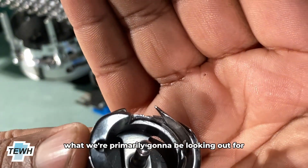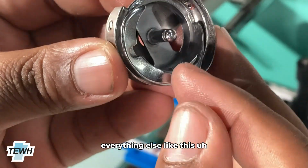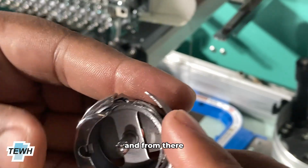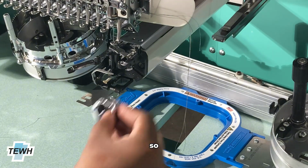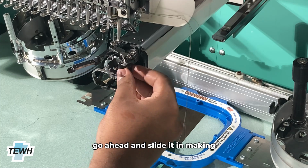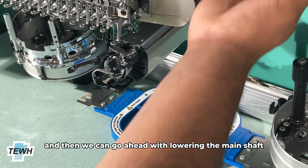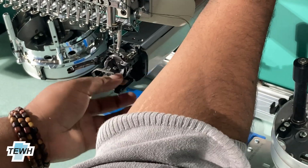That point is going to be what we're primarily going to be looking out for whenever we're setting the hook timing. Everything else, like this protective shell, we just need to ensure is down, and from there we can begin setting the timing for the machine. So go ahead and slide it in, making sure that you have a point facing towards the needle. And then we can go ahead with lowering the main shaft and controlling the protective layer.